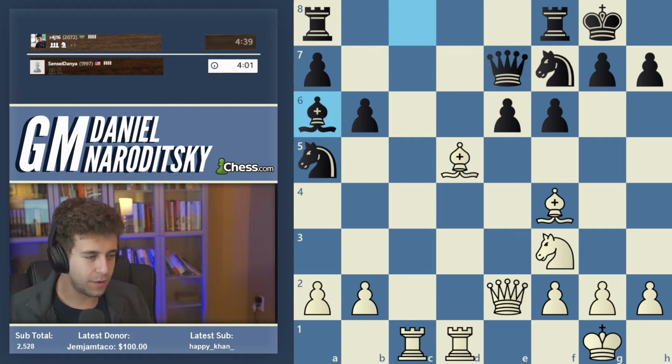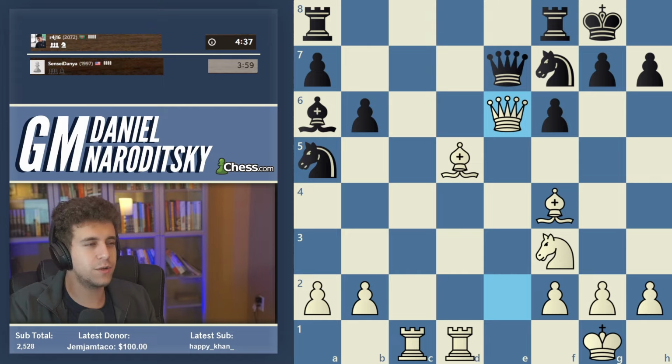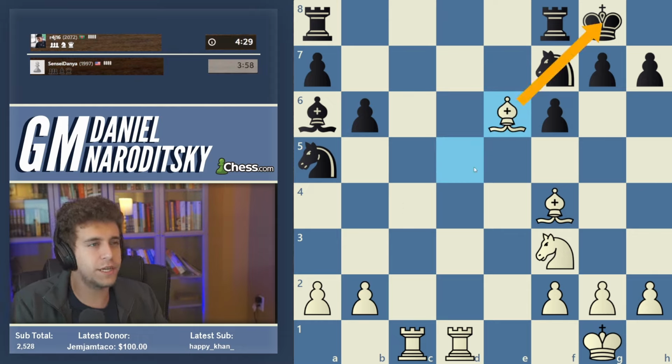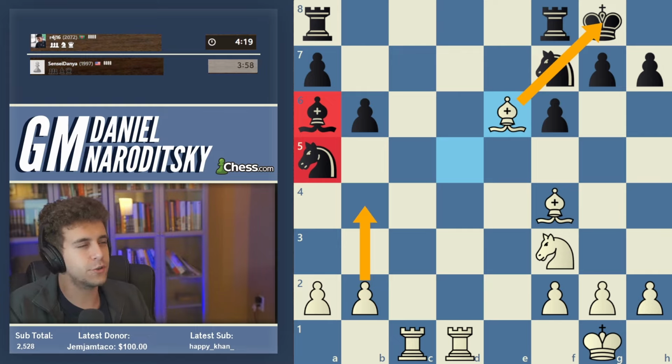Okay, bishop a6, our opponent finds it. Okay, we play queen takes e6. We transition into an endgame where we have a big advantage. And look at how poorly black's minor pieces are going to be placed. We have this pin going on the knight. We have the potential threat of playing b2, b4. And when your opponent's pieces are on the rim like this, you can often use your pawns to limit them even further and to trap them.